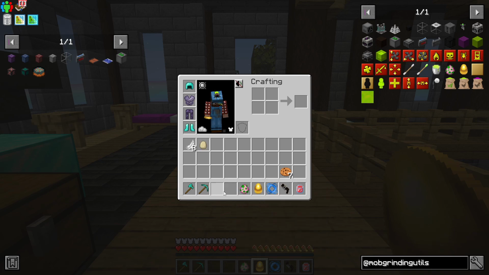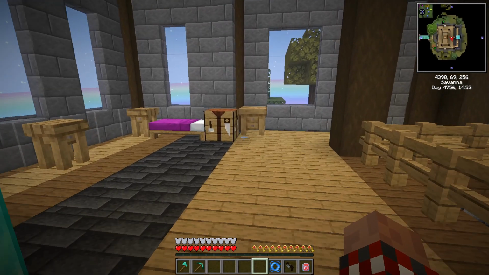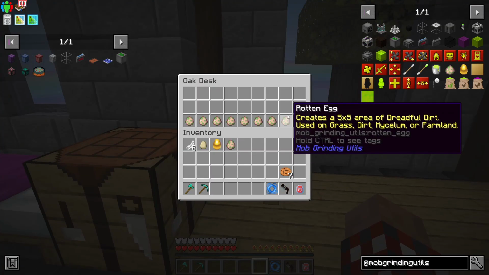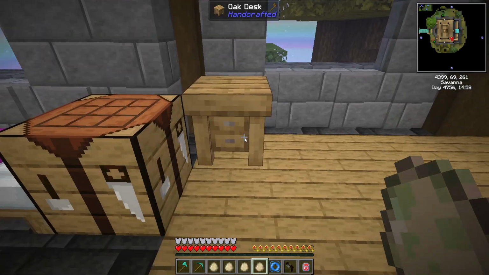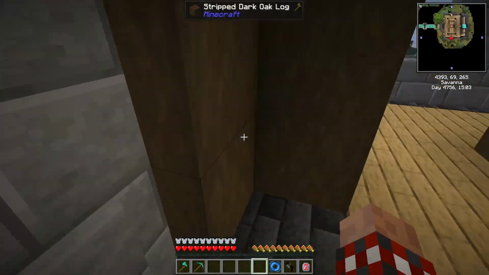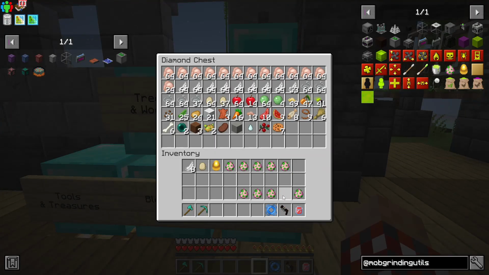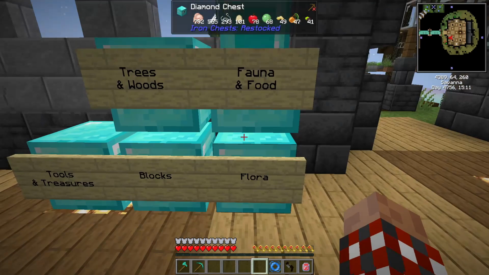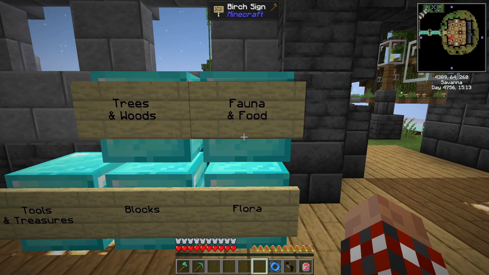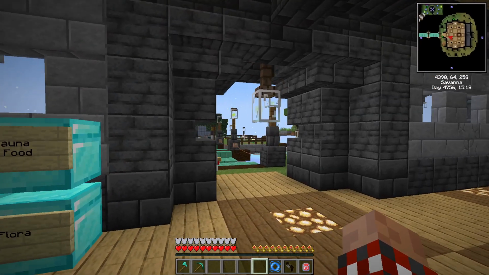So there's that. Oh, that's right. I made 8 cookies and I only needed the 1. All right, so let's grab all of these because these are useful for various values of useful. Let's put the cookies into the food. That's animal. No. That's fauna, so that's animal. There we go. We'll put that stuff in there.